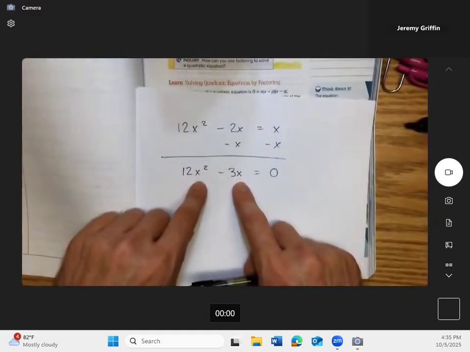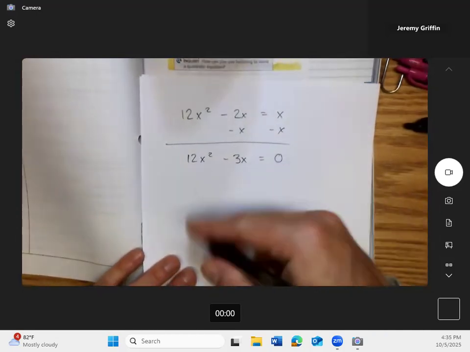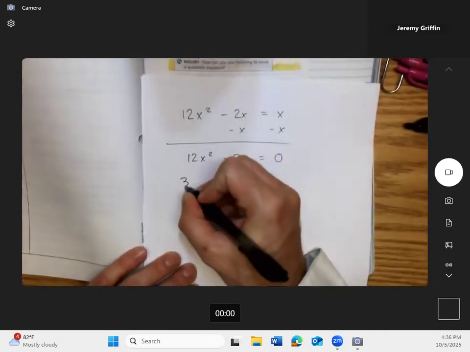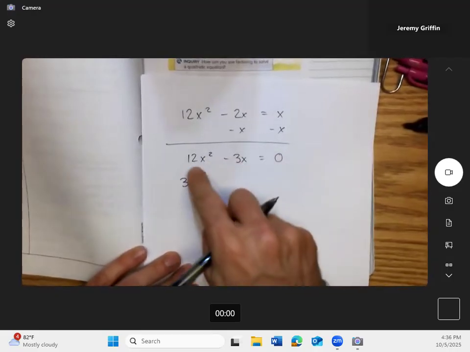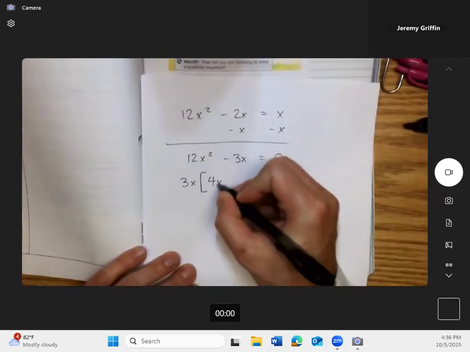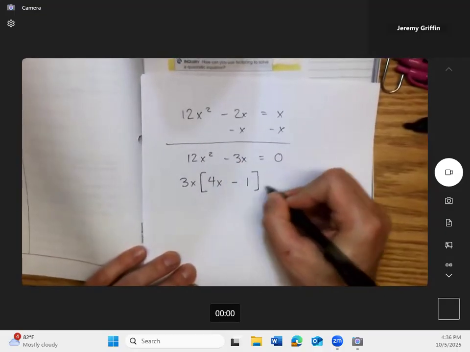You can factor out an x. Actually, I can factor out 3x, couldn't I? And you don't have to worry about reverse foiling or anything like that. So I can take a 3 and an x out of both of these terms. Watch this. What am I left with here? I've got a 4 and also an x left here. And since I took the whole 3x, I'm just subtracting 1, and this whole thing is equal to 0.